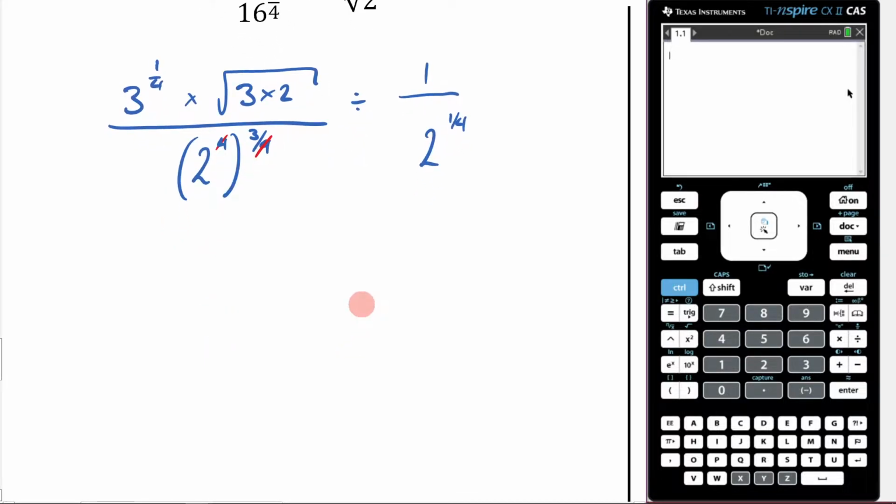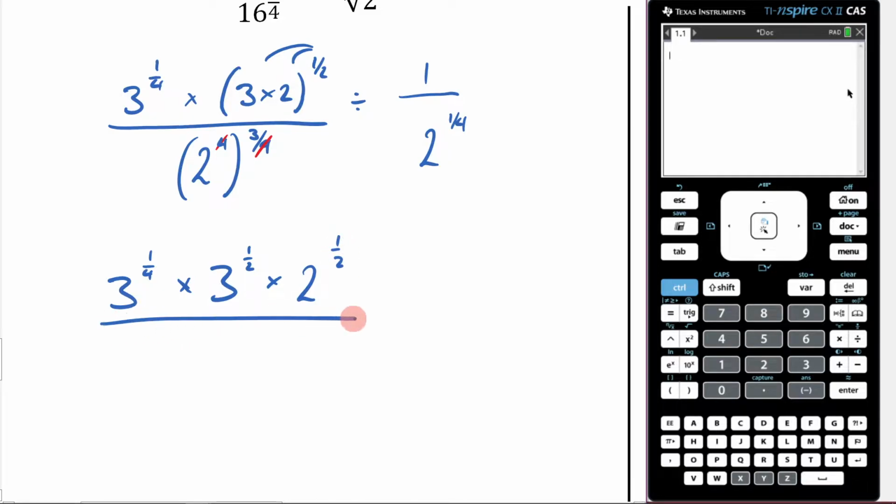Okay, once we're here, let's just tidy this up. What else can I do here? I'm going to go this, that. Then I'm going to break this up here. Would you agree with me that this is the same thing as that, right? So that means that this half is just distributing out to each of those. So it's 3 raised to a half times 2 raised to a half over, now this is 2 raised to the 3. And now, I've got to be honest, I don't like dealing with divides. So I'm going to change it to a times, stay change flip, so that now that is up there like this. Look at us go.